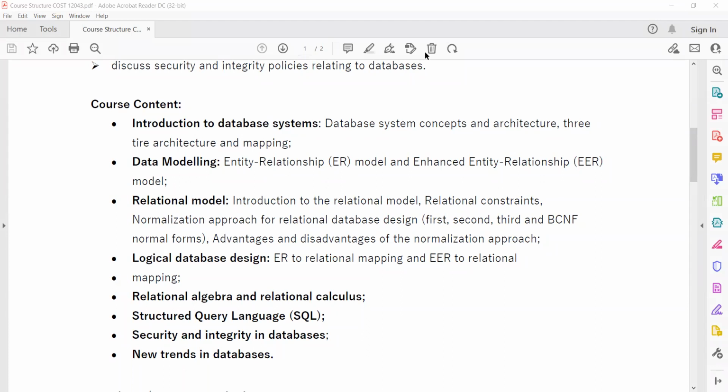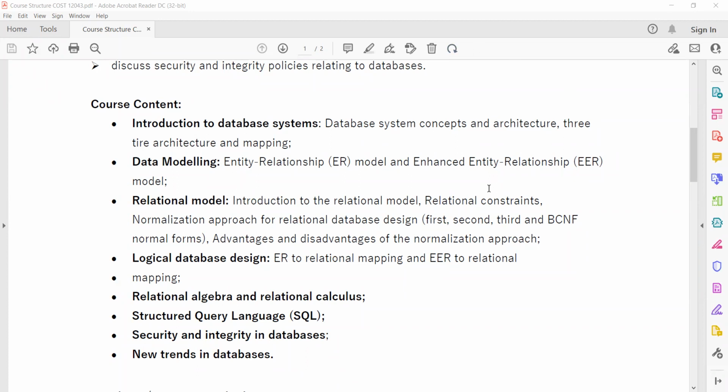That means how we design the relations or tables to store information, and how we can have different integrations, or relationships, between these tables, and how we can efficiently store data in these structures, right?